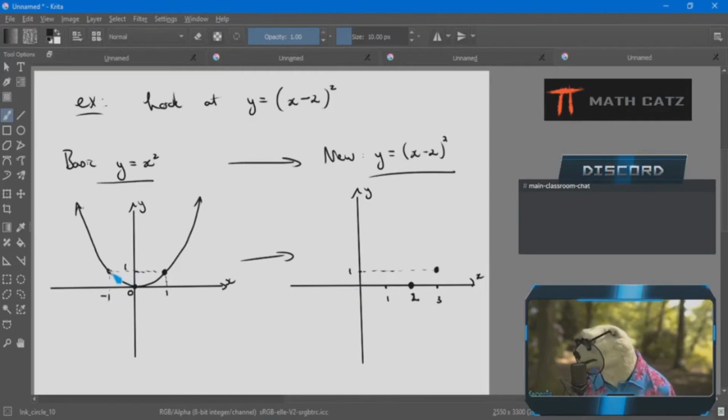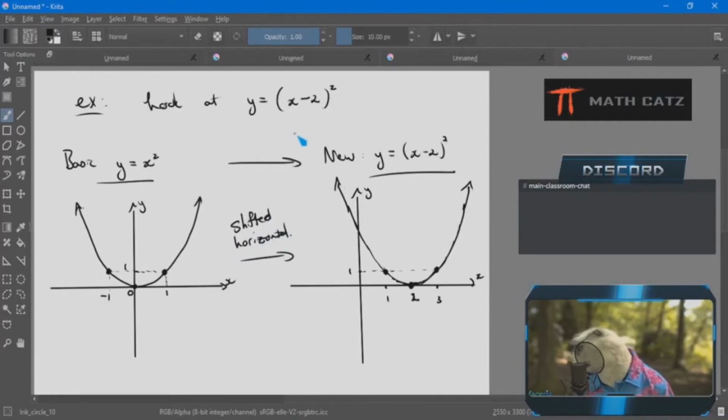And of course, you can argue the other side. I can also, in the basic, plug in a negative 1. Now I'm going to have to plug in a 1 to get another y value of 1. And I can keep going with this argument, and we'll see that the parabola is now sitting over here, like that. It's the same shape, but it's now shifted horizontally. It's a horizontal shift.